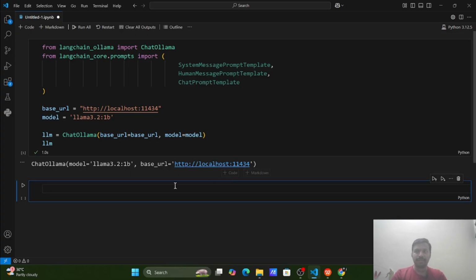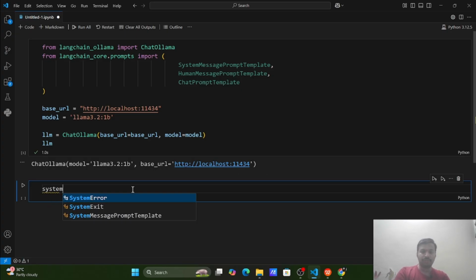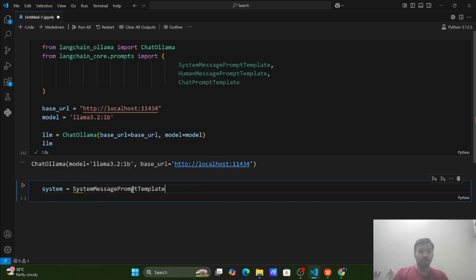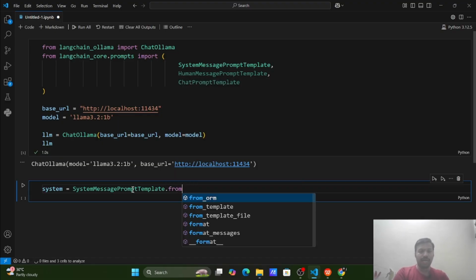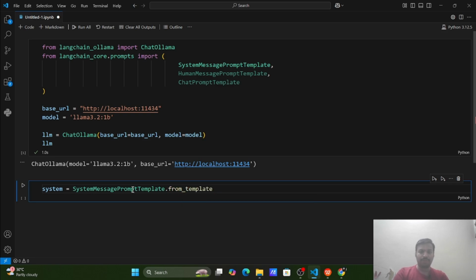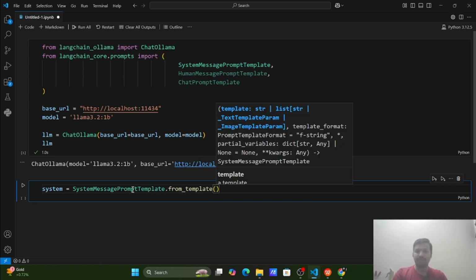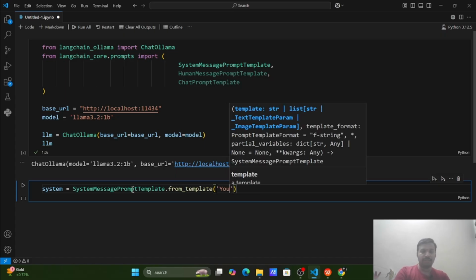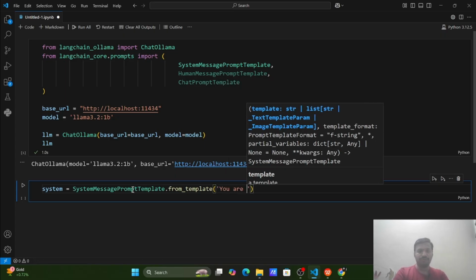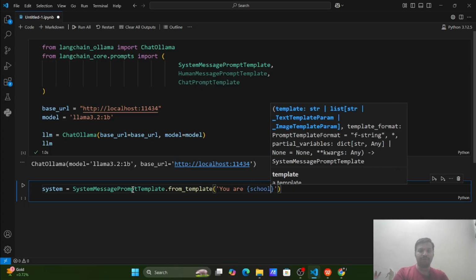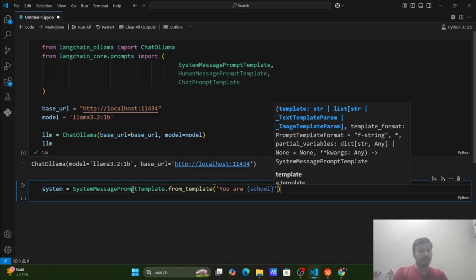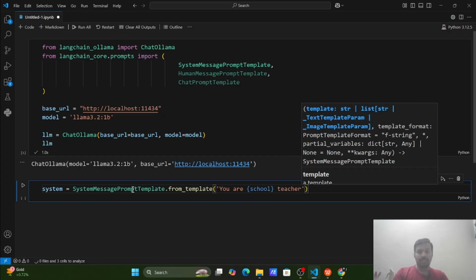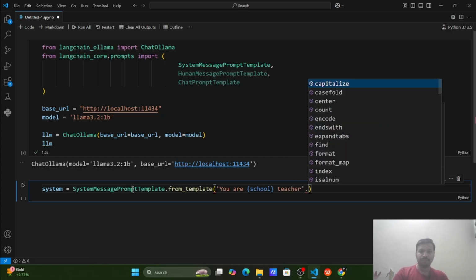Now let's create our system message prompt template with a variable called system. The system message prompt template is already imported from langchain core prompts. Here we use a method called from_template, and I am going to give a simple prompt like, you are a, with a placeholder for which type of school teacher you want to explain the things.